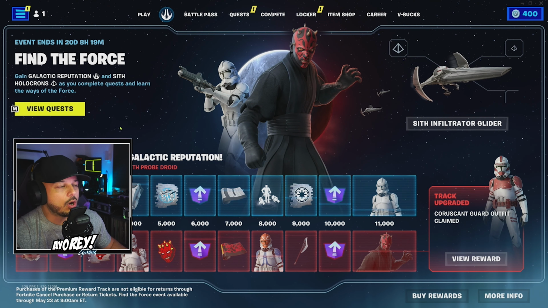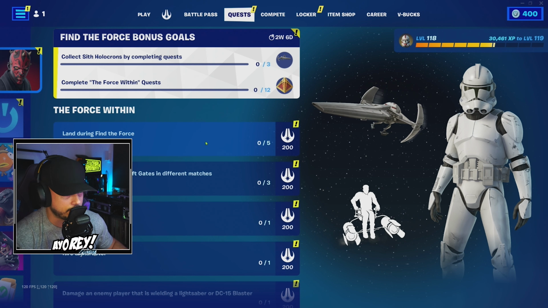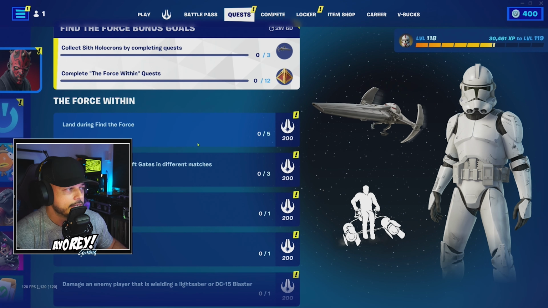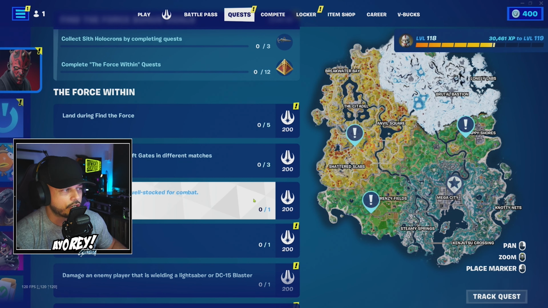So now we're going to work our way through these quests. Let's check out the quest right now while we're at it. So here we go, the Find the Force quest, or the Force Within. First, we're going to land during Find the Force, so basically just land 5 times, so 5 matches. Second, we have to learn Force abilities at Rift Gates in 3 different matches. I guess we go right here in Mega City to learn Force abilities at Rift Gates. Then we have to search a Republic chest at these 3 locations, or at least at one of them, because it says 0 out of 1.